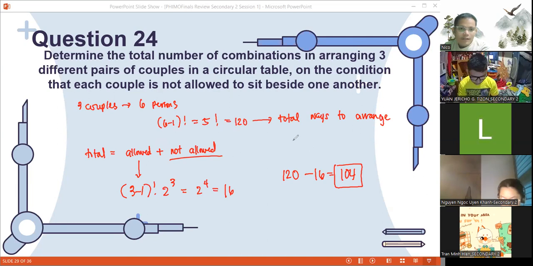Okay, this is actually very easy if you just understand what is a circular permutation, because this is a circular table. Okay, take note, circular table. Then you know how to arrange the people in its number of ways. Okay? If there are 6 people, you arrange it 6 factorial times. There are 5 people, arrange it 5 factorial times.